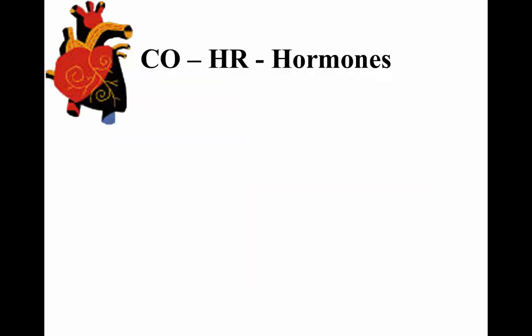When we think about cardiac output and heart rate, we also have to think about how hormones affect this equation. Here we look at epinephrine and norepinephrine, also thinking about mimic sympathetics. So mimic sympathetics would be components that can mimic the activity of epinephrine and norepinephrine. We might be thinking about something like nicotine, for instance. Caffeine can sometimes have some similar outputs or effects on the body as epinephrine and norepinephrine.